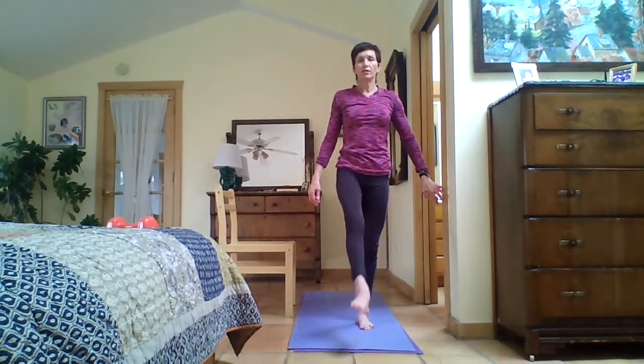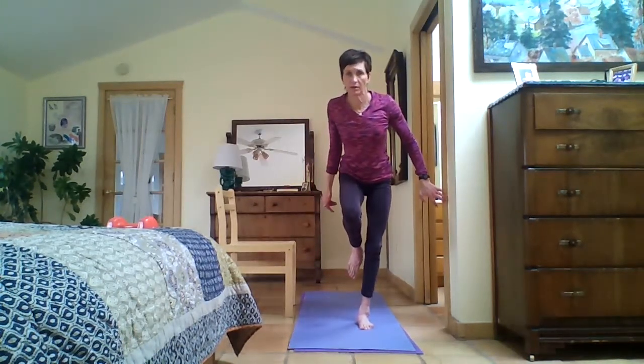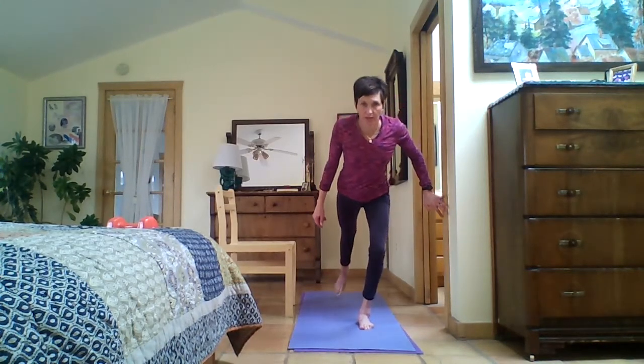Now I'm going to lift the knee, find your balance. Okay, so I soften the right leg. I hinge at the hip. I extend the leg. I plant it. I come up to a high lunge.